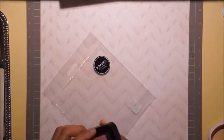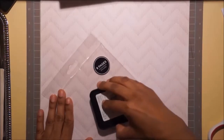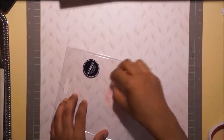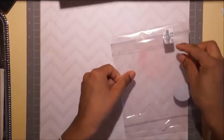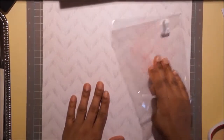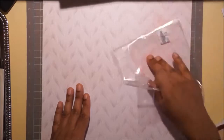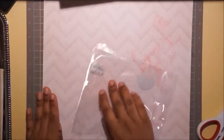Once I get them mounted on the first layer, I decide to do this technique I saw Jen show on Facebook using gelatos. I think I also saw her do this with distress ink from Tim Holtz. I picked up a lot of stuff. You just add water after you dab the gelato or ink on the paper and spread it out. I just use a cellophane wrapper from an embellishments kit I had laying around and use water to smear it.